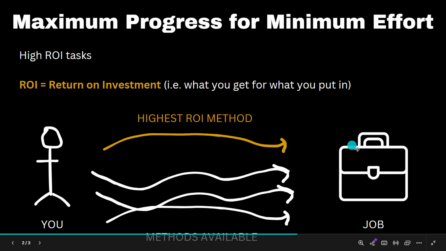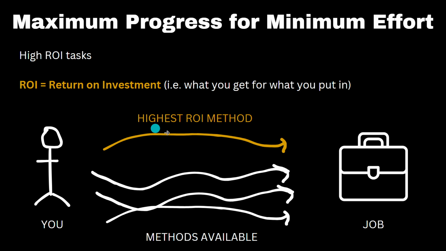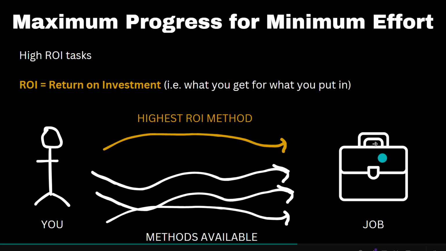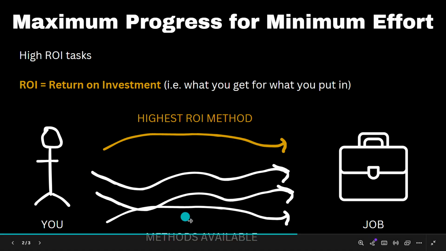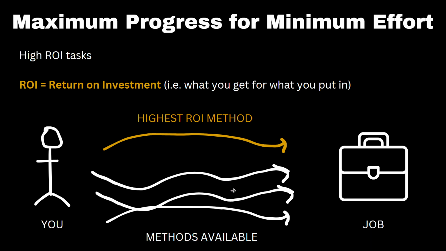So we'll talk about what those specific tasks are in a second, but effectively, this picture is, I think, a really good way of looking at it. So here's you. Here is the task or the goal you want to achieve. In this case, it's learning a language. There are a bunch of different methods available, as I'm sure you'd agree. To learn a language, you can talk to natives, you can do flashcards, you can do X, Y, and Z. There's a gazillion different things you can do to try and learn a language.